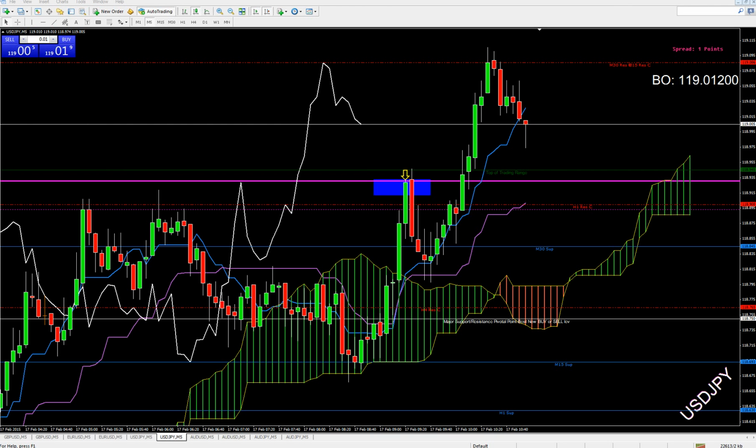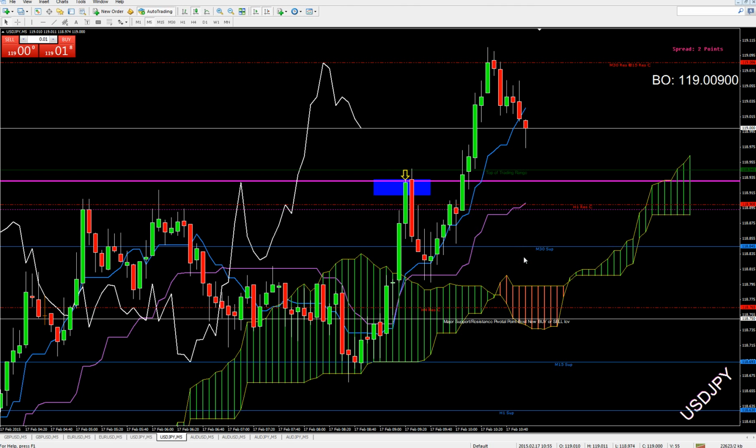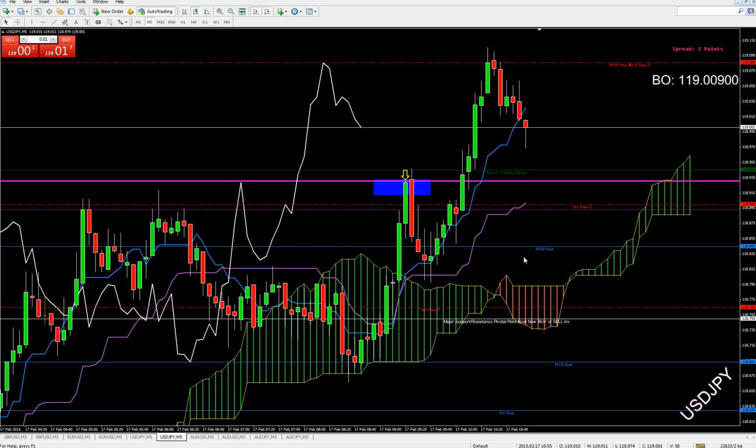Again, focus on looking for those number 3s. The number 2s are okay, but remember, if it's situation number 1, you basically want a castle in front of you before you take the trade. Number 2, you want a brick wall. Number 3, you can lighten up on the reasons, but if you go light on the reasons, adjust your money management. And that pretty much sums it up, guys.